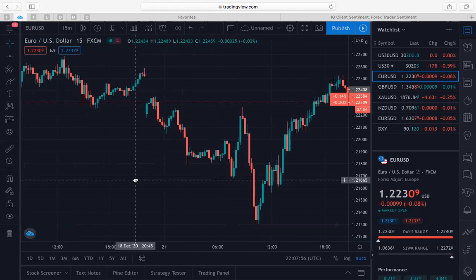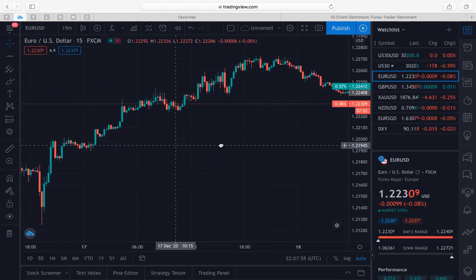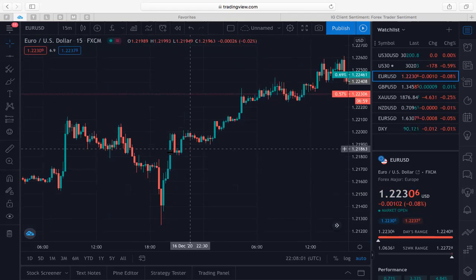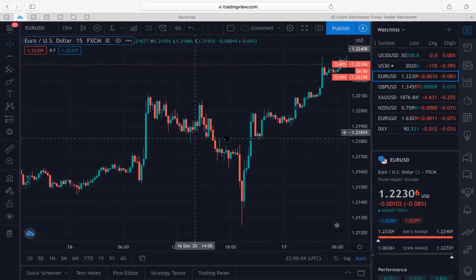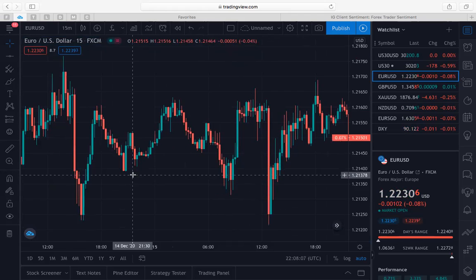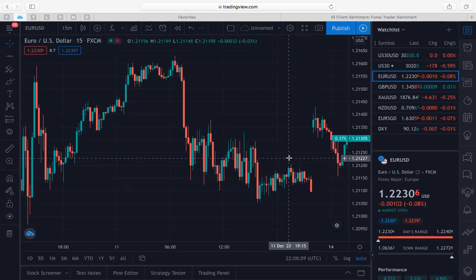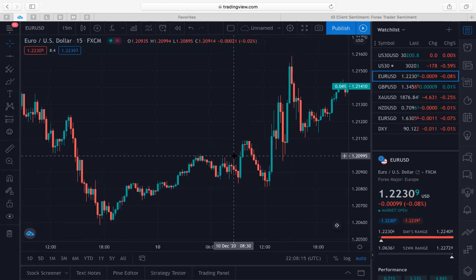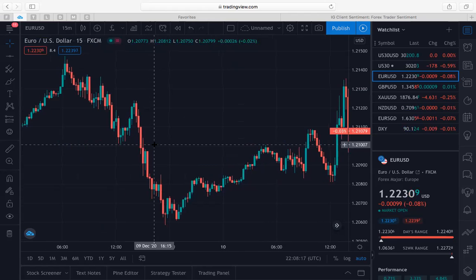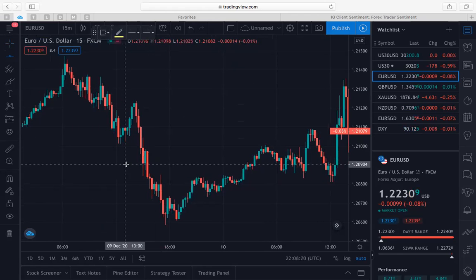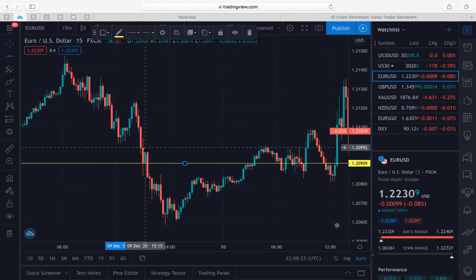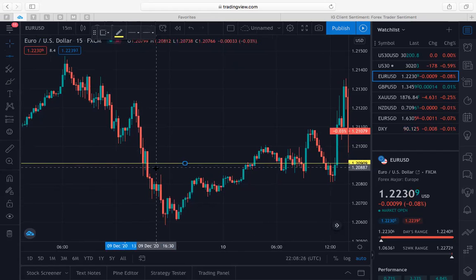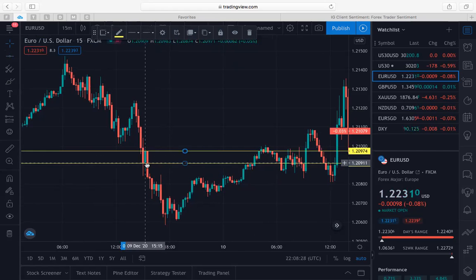So what you do is just go back and try to find, this looks nice, but this doesn't work. So we're looking for something. Does it still have to be 100 pips below or above? Yeah, it does. You can see a sample here, right? So I take from the open of this to the close, not the high or low, just the open to the close of this candle.